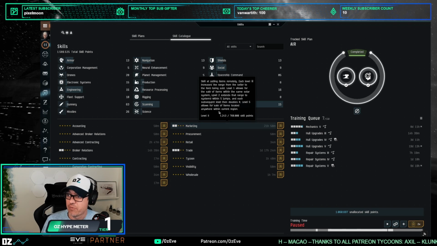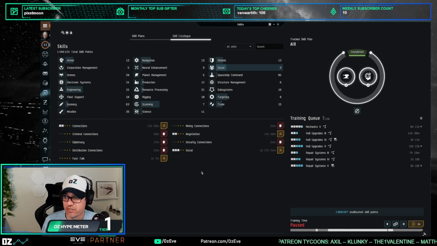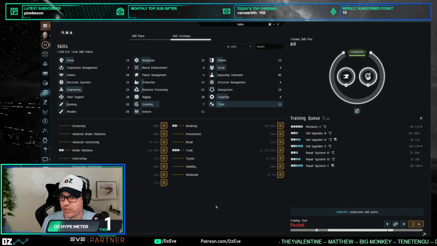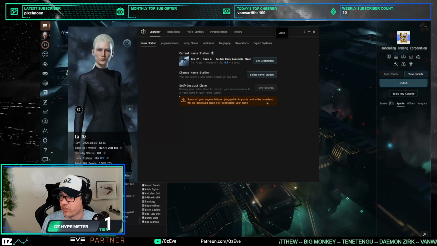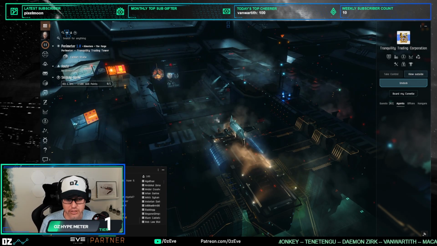That is literally it. There are some things you can do while running the career missions while you're setting this up. If you decide to run career missions on your own challenge or character, and that's Connections, Negotiation, and Social, those will just help you increase your faction gains faster or increase the gains you're getting from the missions, but they really have nothing to do with the trading at all. So it's Marketing, it's Trade, it's Broker Relations, and you're done. That doesn't even take a day. It just takes a few hours. So that's skills. Nothing to write home about. Nothing that's going to keep you from trading at all in any way.